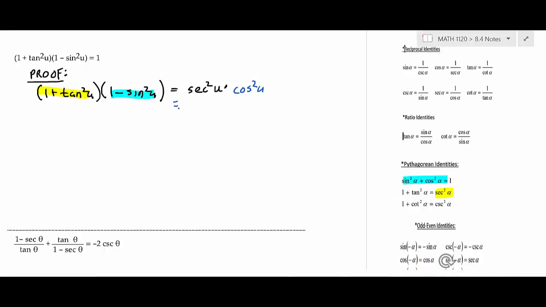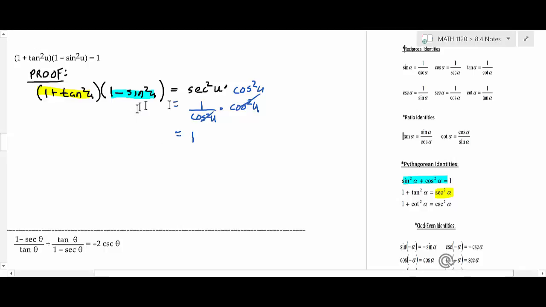Do you guys know what a secant times a cosine is? They're reciprocals. What happens if you multiply a number by its reciprocal? What's 3/4 times 4/3? 1. You could just write 1 now if you wanted to, okay? Or you could do it this way. Some of you may be thinking, well, let's change the secant to 1 over cosine. You can do that if you want to, okay? But anyway, that's going to cross out, and then that leaves you 1. That's a pretty simple proof. If you FOILed it, you would get complicated and you would just get stuck. So you got to look for stuff like that. Sometimes you start that way instead of multiplying out. Okay? Does that look okay?